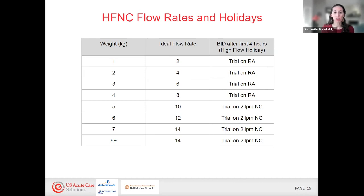Yeah, we usually think about these viruses being their worst sometime around 3, 4, 5 days of illness. So if you're seeing a kid on day 2, I'm going to be a lot more concerned that that patient may really be getting worse, versus a patient that's on day 5, where maybe you just need to help them over the peak. But even in the ICU, we have seen a lot of success from this protocol of just trialing them off. Now that's not a patient who was really sick on BiPAP.